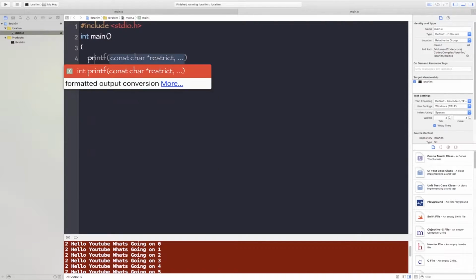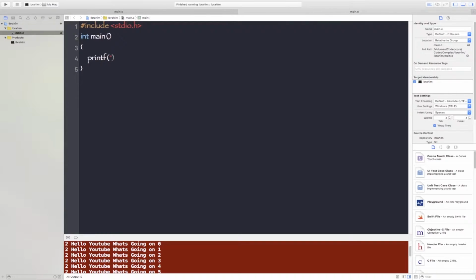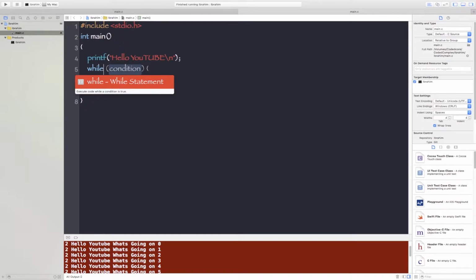So the first thing is print hello YouTube, and under this we will add our loop. What the while loop does is, it runs the loop if the condition of the loop is true.